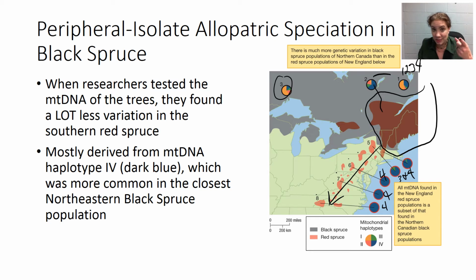They were reproductively isolated. Trees can't pick up and move to mate with other trees. The seeds are limited by distance, so they were reproductively isolated, and it also confirms the idea that these populations had increased genetic drift and fixation, because if you look at these lower sets of samples, they were all fixed for mitochondrial subtype 4. Cool. It all ties together. I love it when that happens.